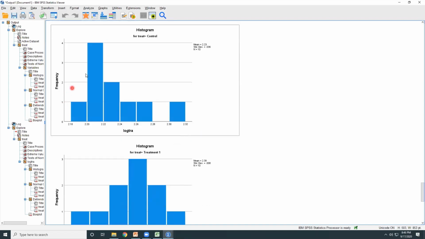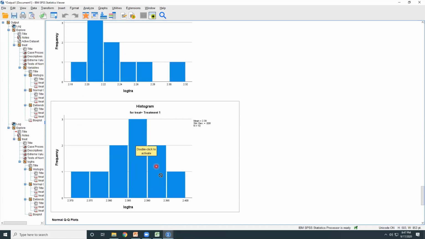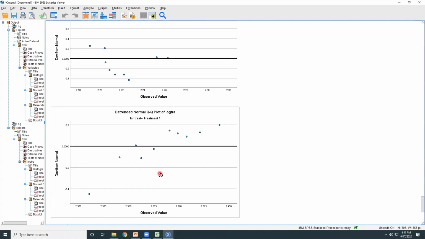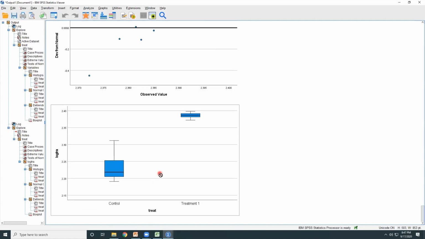You still have the positive skewness, which is evident from the skewness and kurtosis values, but the Shapiro-Wilk test, which is based on the normal quartile plot, suggests that you do have slightly better assumptions achieved. Okay, so this is how you do the data transformation.